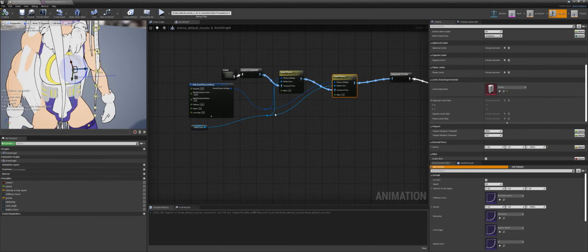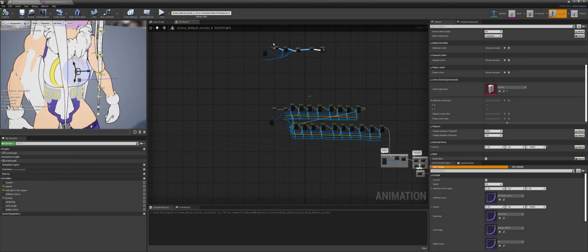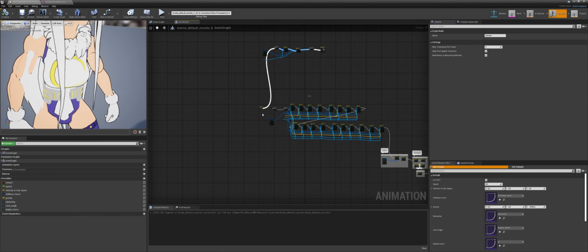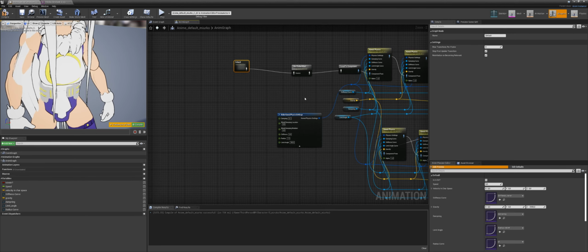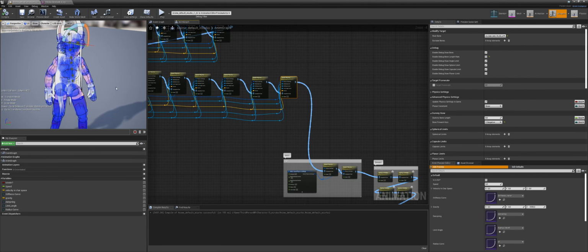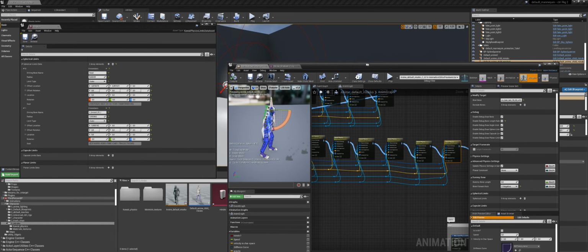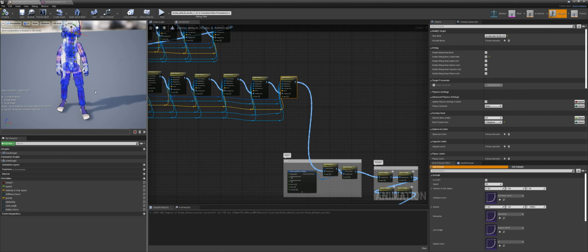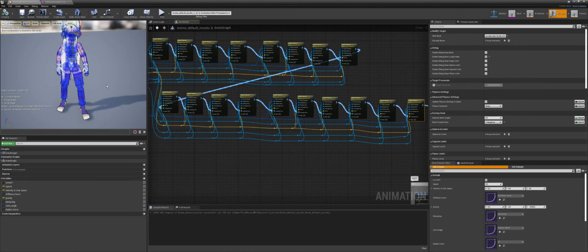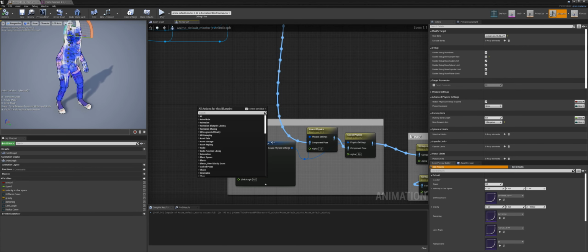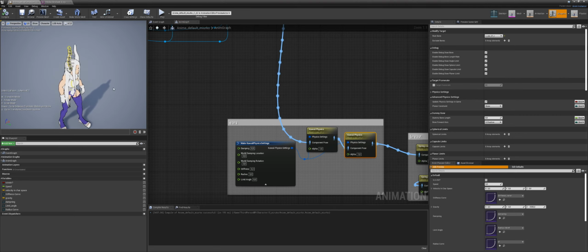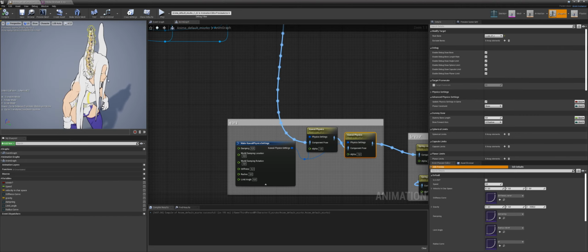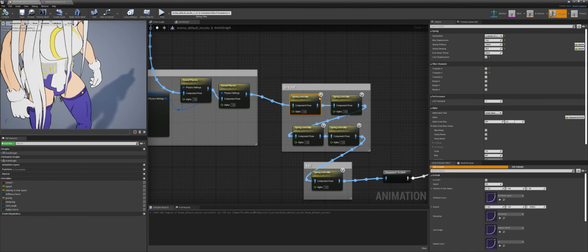If we take a look at the one I did originally, let's put this down here really quick just to show you. You can see I set up the collisions in this data asset for the whole body, and I plugged it into every single hair node. Additionally, I also did the ears, which don't even have collisions because they don't need to. They just wiggle around. For the breast, I did something as well.